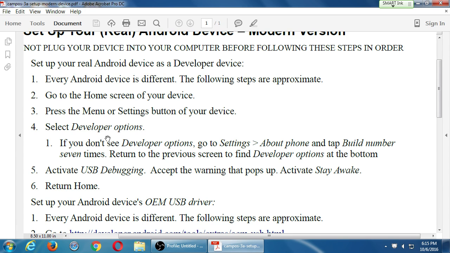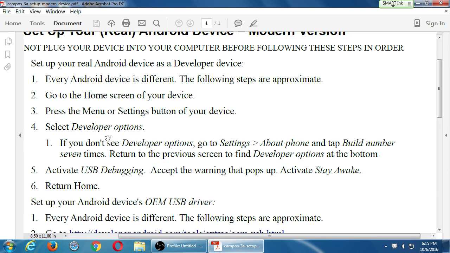So in class, we're going to turn this on. But when we finish class, we're going to go back to the screen and turn this off so that as you're out there in the real world, you are not exposed. But in class, for development purposes, we need this. I'm going to click OK.